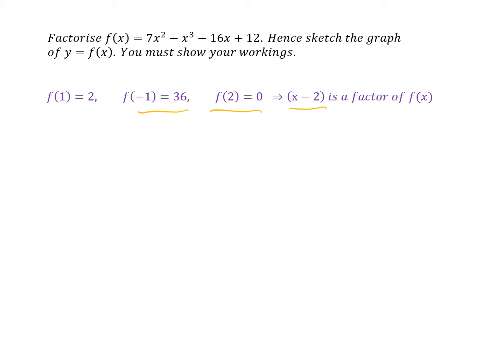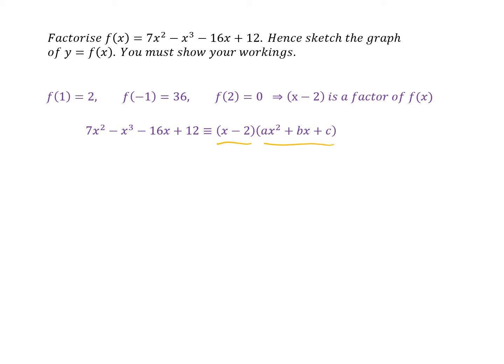So we found a factor, we've got to find the other factor or factors. And there's a number of different ways you can go about this. One of them is algebraic division. I'm going to choose a slightly different method today. So what I'm saying is that this function f of x is equivalent to my factor that I know is there, the x minus 2, multiplied by something else, and the something else must be a quadratic expression, and I'm trying to find the values of a, b and c.